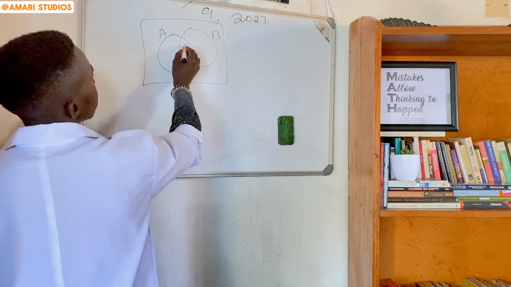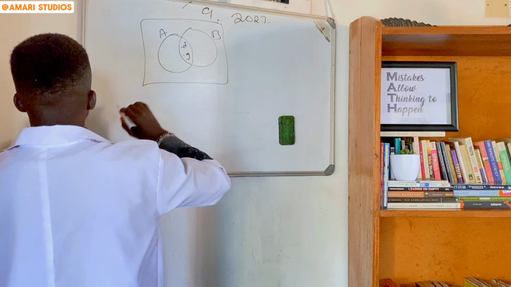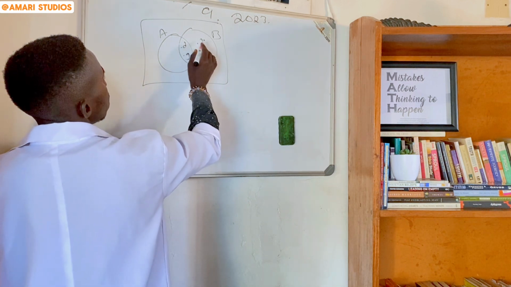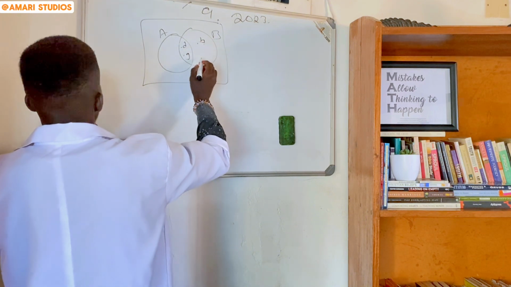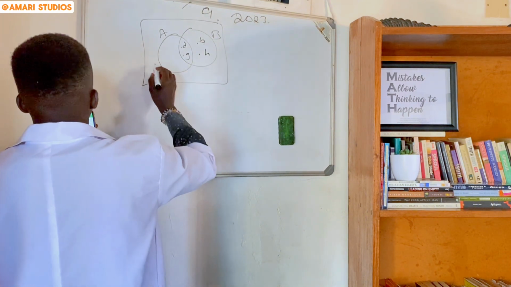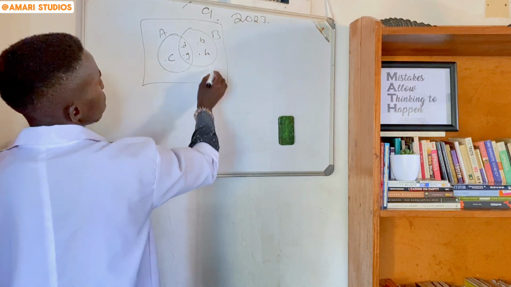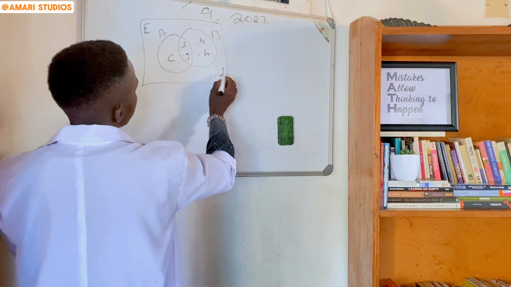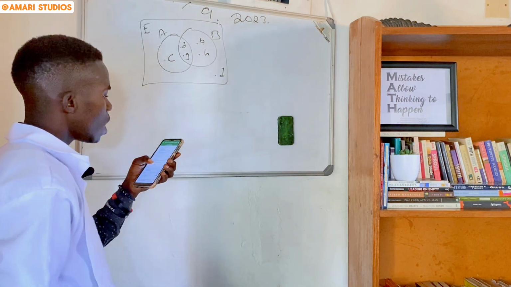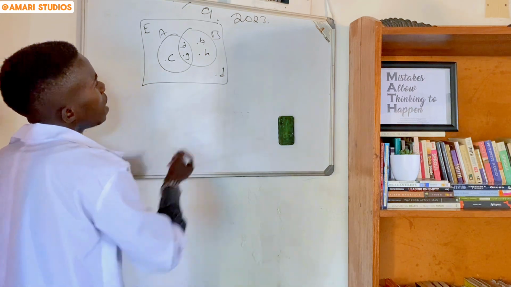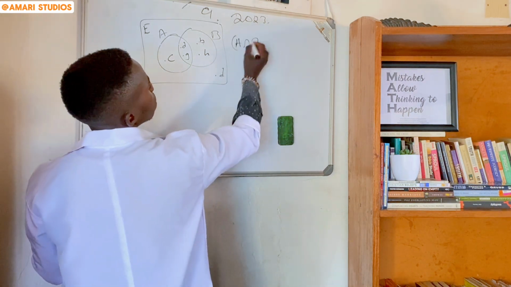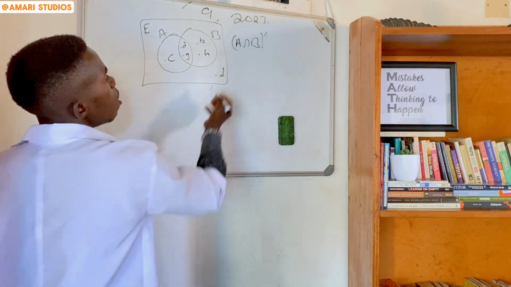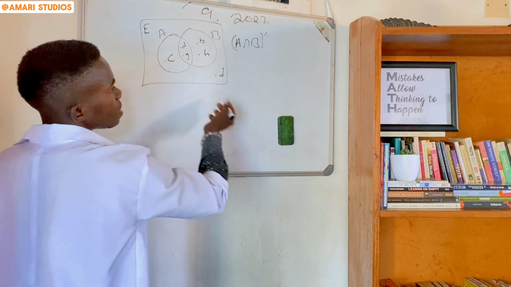So on the intersection set, we have D and we have G. Then in set B only, we have B, and we have H. Then set A only, we have C. Then lastly, in the universal set or the mother set, we have D there. So the question is saying, can you list A intersection B complement? So before we could list A intersection B complement, the first thing that we're going to do, we are first going to find A intersection B.